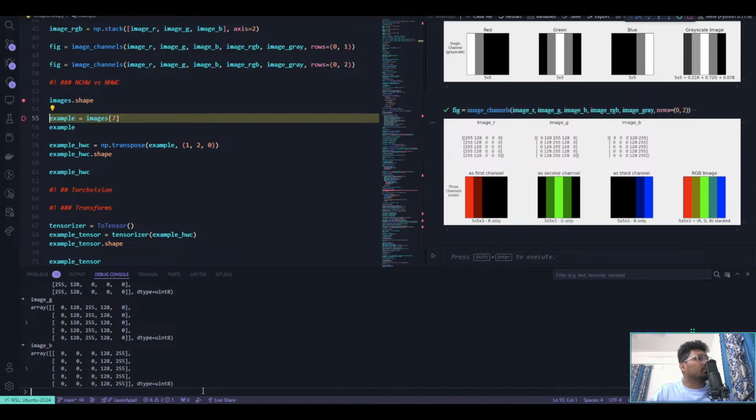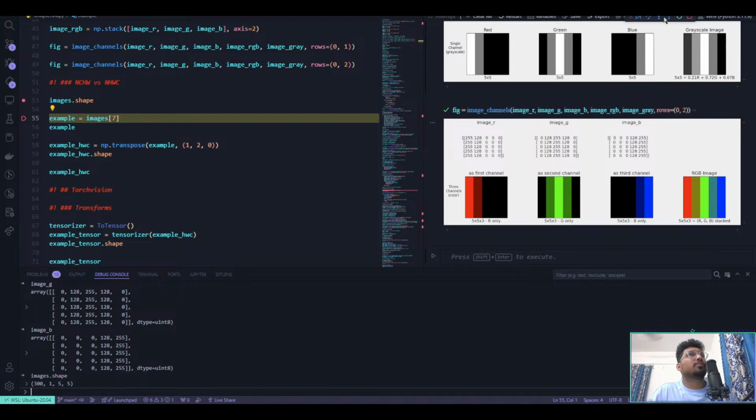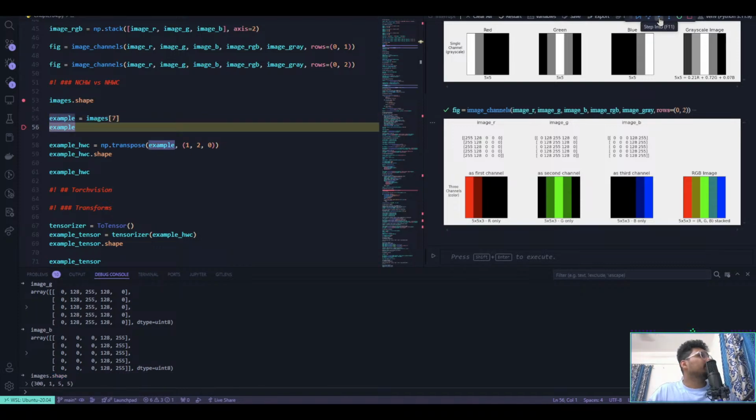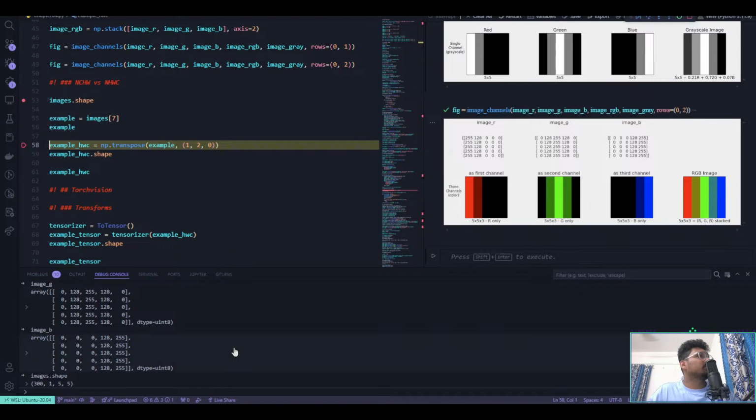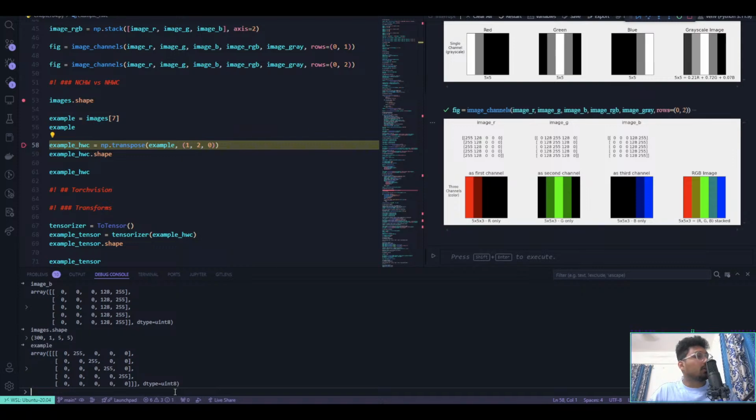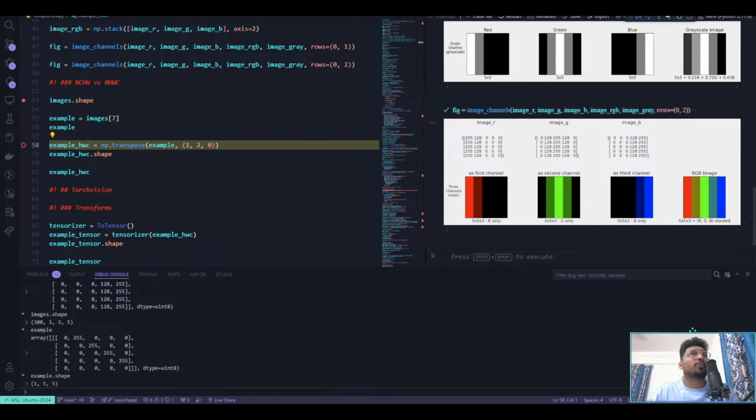I have already shown you the shape of the images. Taking one of the examples, that is one image. If I were to take the example and show you the shape, it looks something like this, one of the images in that whole 300 images.